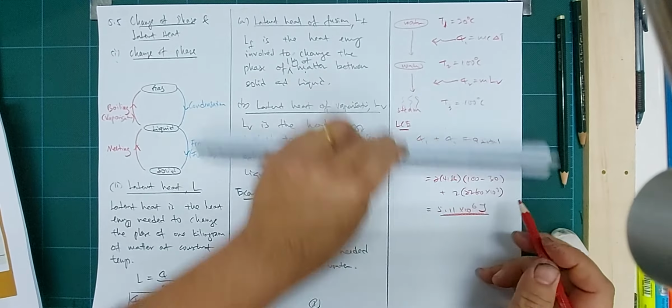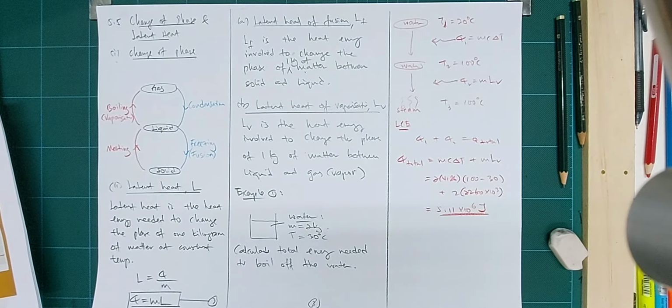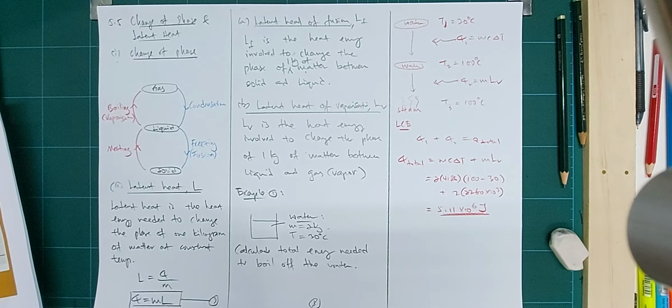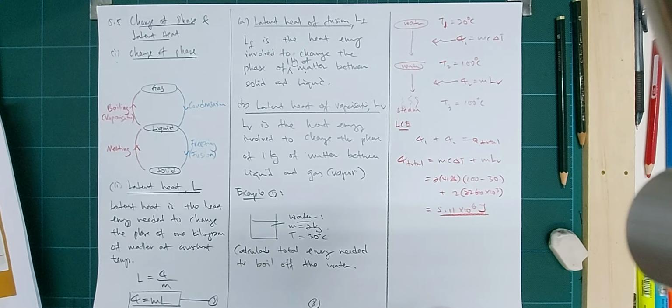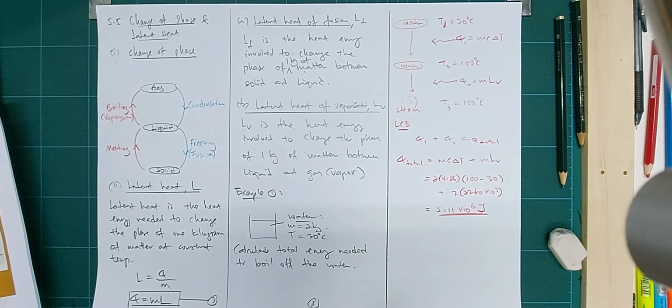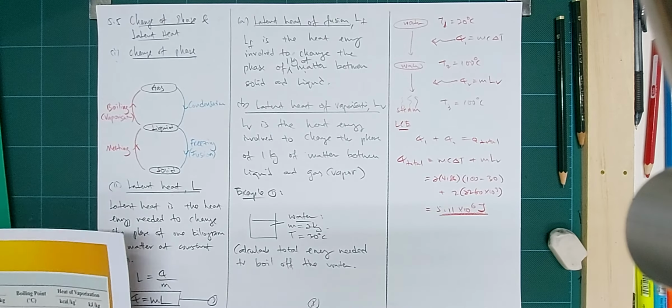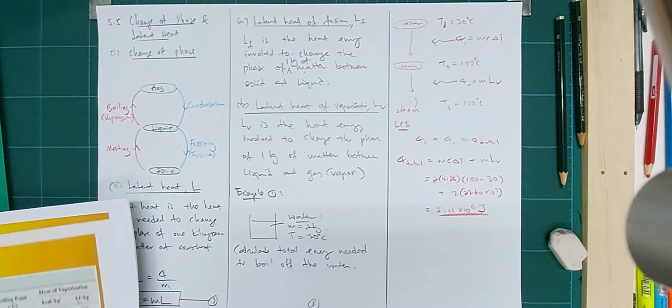Alright, so that is the theoretical value. Now in the actual case, you might need more than this. The reason is that in this calculation, we assume all the energy supplied to the water is not lost into the surroundings, and also we assume that the beaker does not absorb any energy. If the beaker absorbs energy, then the energy needed here will be different. All right, so that is the latent heat, an example of latent heat calculation.